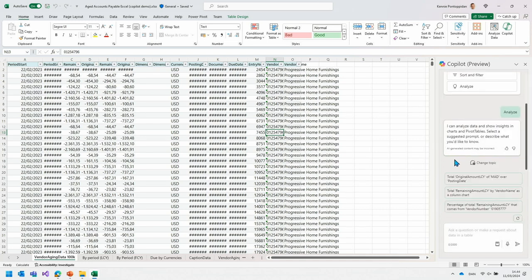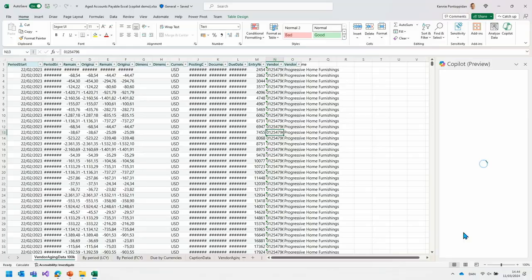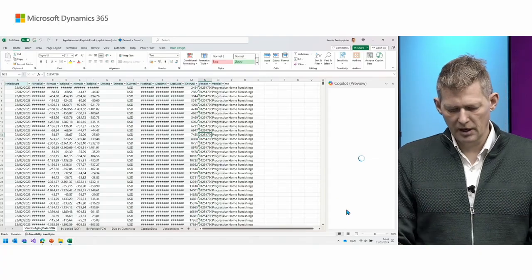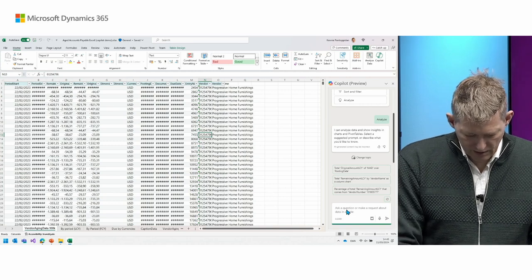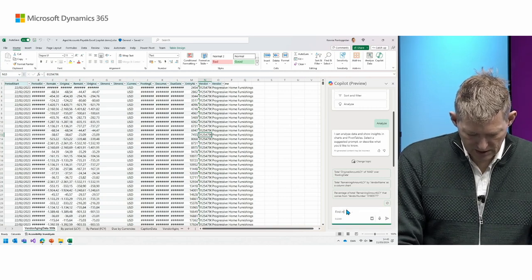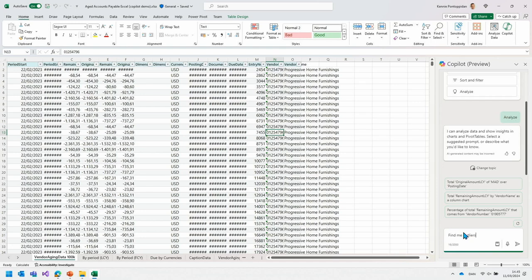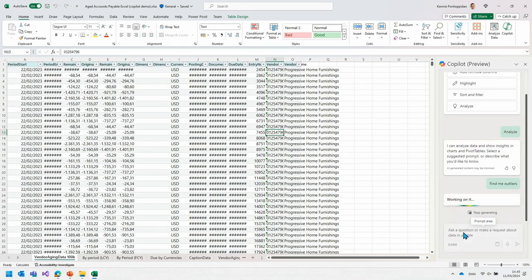And Copilot comes with some suggestions. It could do some total of things over, but I would actually like to ask it whether it could analyze something that I'm not good as a person, as a human, and that is looking for outliers in the data. So I will say, find me outliers, and see if Copilot can come up with some maybe fraud detection or dubious, weird transactions that I might need to look into.